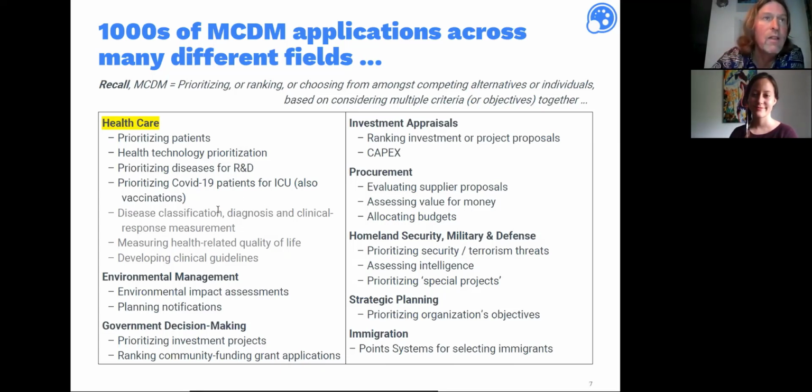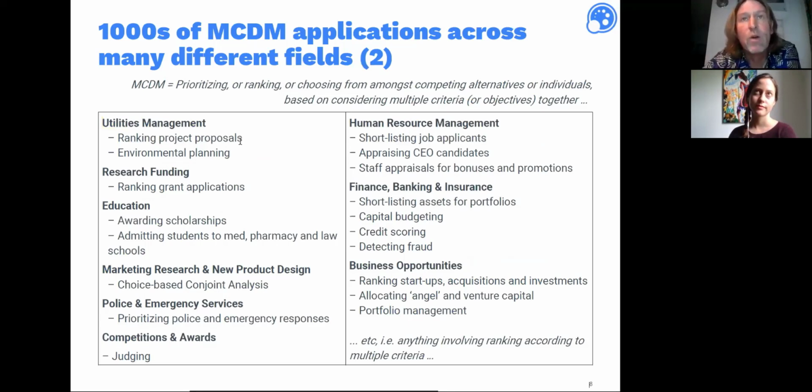I'm not talking about the other three in this talk because they're not so focused on actual prioritization or decision making subject to scarcity. But all these other areas, of course, outside of health are applications that we've worked into, and of course other people do as well, covering a broad range of different areas, but common to them all is ranking or prioritizing based on considering multiple criteria, and so on and so forth. We could go on endlessly. So private sector applications, government sector applications, educational applications, personal applications again.